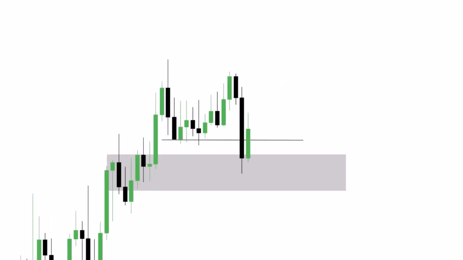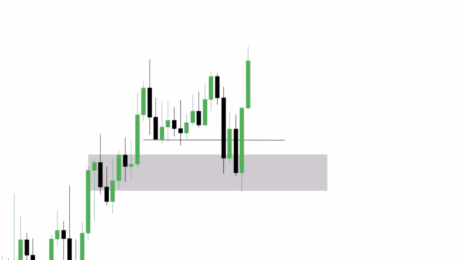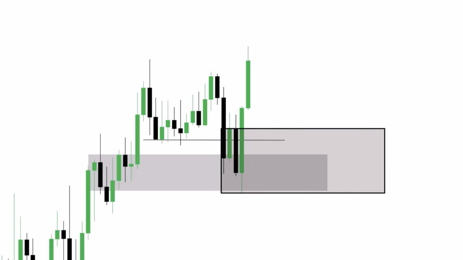Watch what happened. The price clears the liquidity area, mitigates the order block, and then creates another order block as it moves upwards in a bullish direction. A second key observation from this setup is the order block created after the liquidity sweep. An order block created after a liquidity zone is a high probability order block. Order blocks associated with liquidity zones are generally considered high probability.